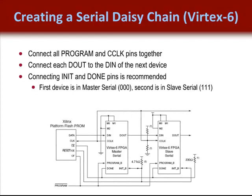Since this is a serial daisy chain, the data from the PROM goes to the first FPGA, that's the device in the middle, and then the data out pin from the first FPGA will connect to the second FPGA's data input pin, and so on if there are more FPGAs in the system. This assures that the first FPGA will be programmed to completion before passing the bitstream to the next device without corrupting the bitstream.